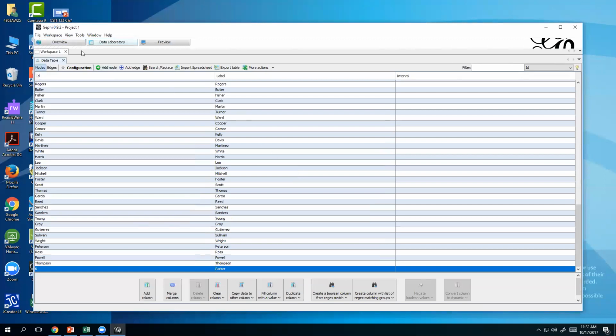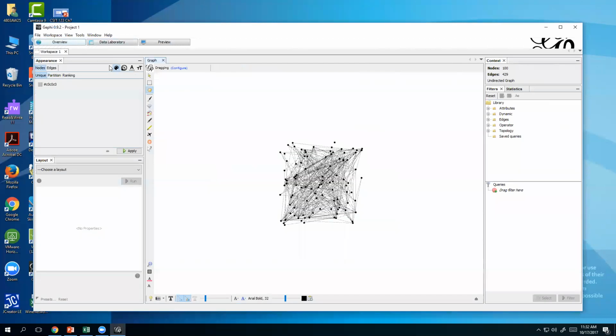Okay, and then now if we go back into Overview, you should see 100 and 429 edges. You refresh something? If you just go from Data Laboratory into Overview in the upper right-hand corner, you should see 100, 429.